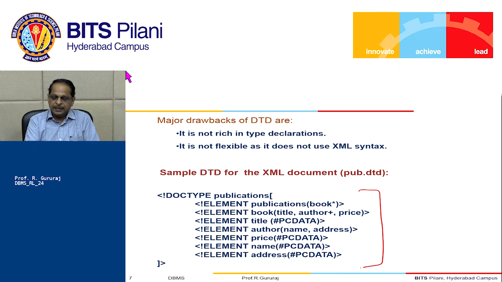Here is a sample DTD file. Though it looks like an XML document, if you carefully observe this syntax, it is not XML syntax. Hence, whatever parsers we use to parse the XML documents cannot be used to parse the DTD files. It is not possible. That is one drawback.